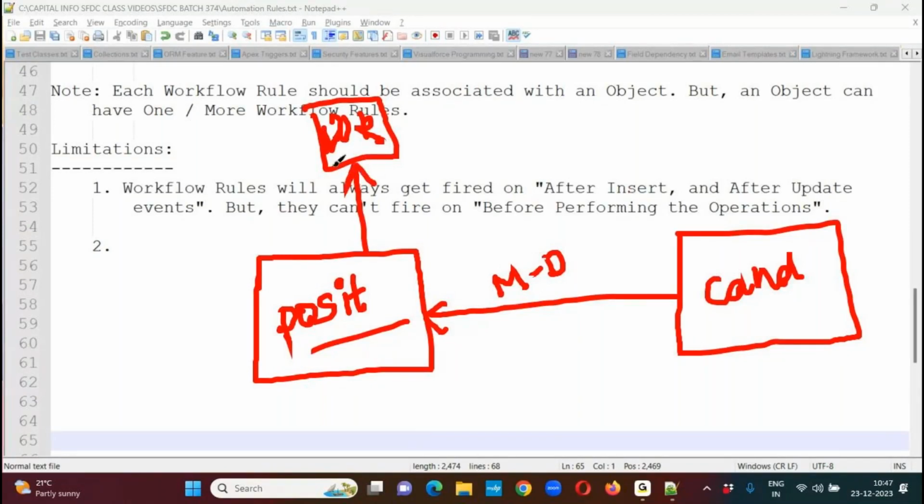Through this workflow rule, we can update the fields inside my position object here. How many fields can we update maximum? 40 fields, not more than that.